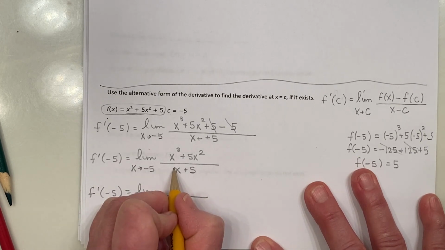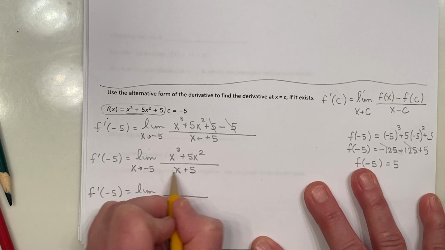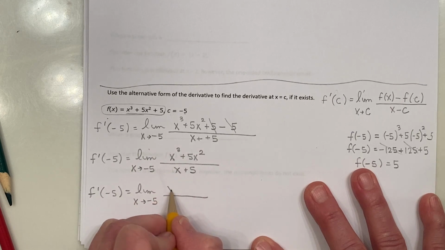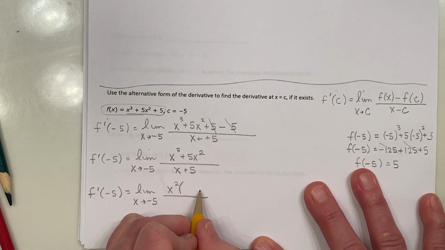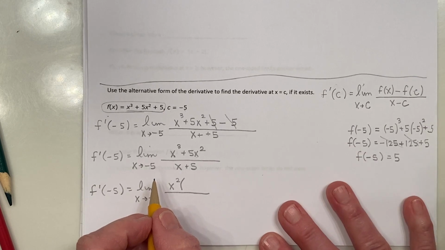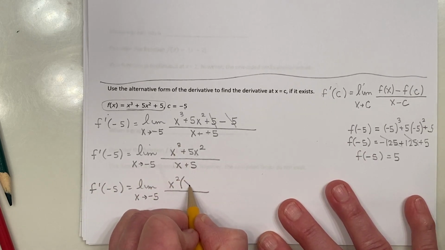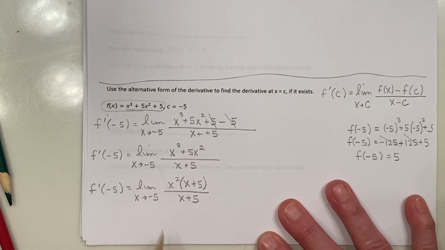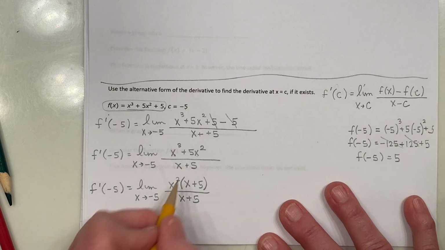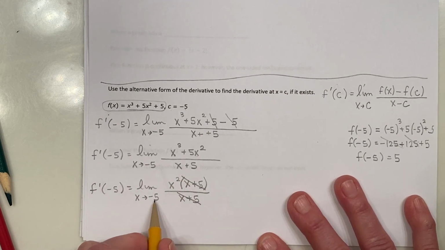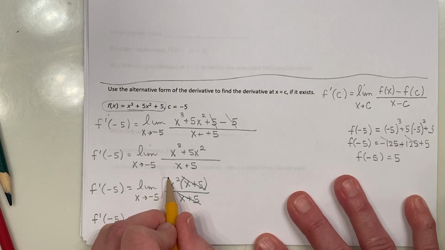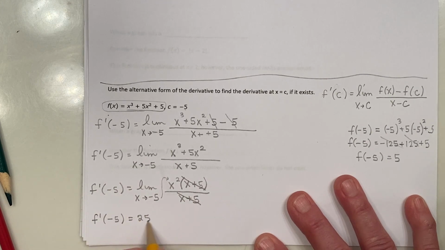So let's factor the numerator. In this case, we want to be able to divide out the x plus 5, because that's giving us the 0 down here. So it looks like I can factor out an x squared, and I'm going to hope that what's left is x plus 5 to cancel with the bottom. So take out an x squared, that leaves x. Take out an x squared, that leaves plus 5. Whew. Okay, and then once we divide out these common factors, we can plug in -5 for x. So f prime of -5 equals, we'll lose the limit statement, -5 gets squared, and that'll be 25.